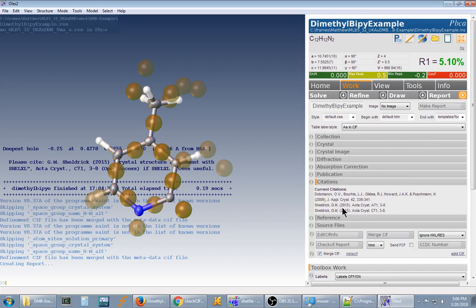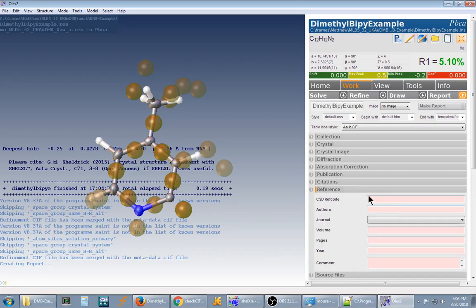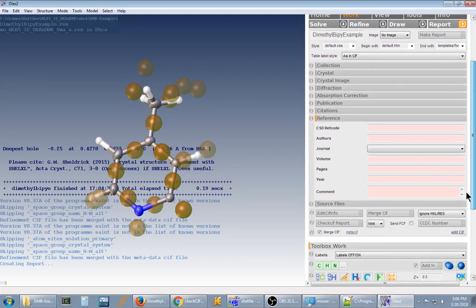But there are ways of adding to these. I will link to a video by the OLEX2 people showing you how to do that. And it's still easier if you put those citations in a file. You then just merge the file in, and it's done. So it is still a little bit easier than opening a text editor. References, yeah, you put that in at the end. What paper you're doing, if you want.